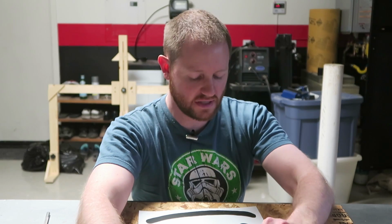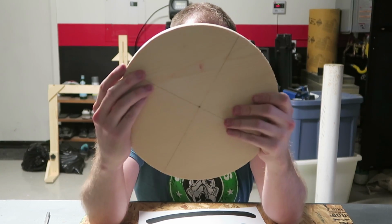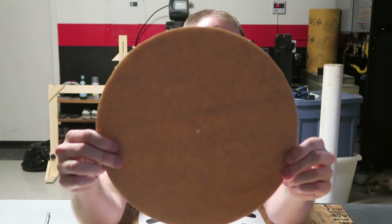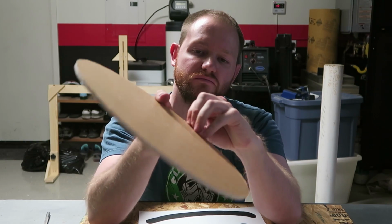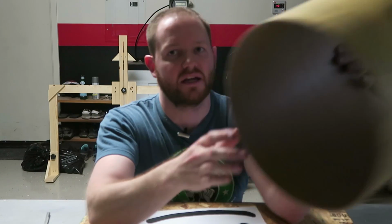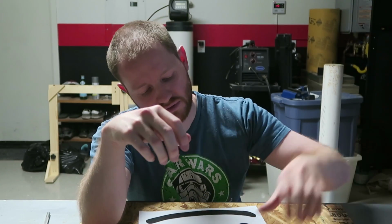Sit rep is this. I was able to cut out some circles. It's going to be inside the tube. That's going to be the top of the head. This is actually white acrylic. You can't really see it because it's covered by this protective film, but this is white, believe it or not. Cut the concrete form tube. This is going to be the inside of the mellow.